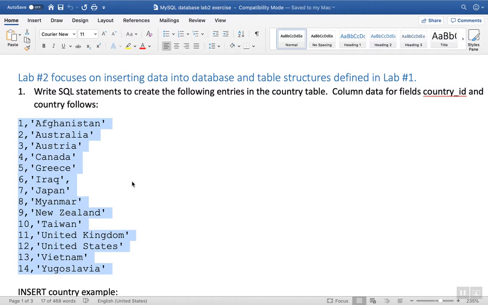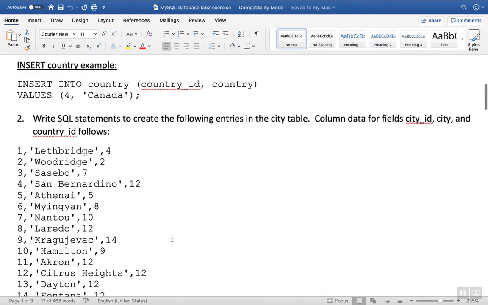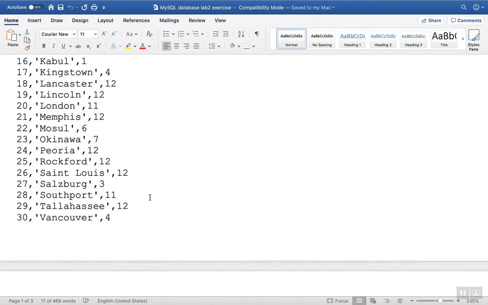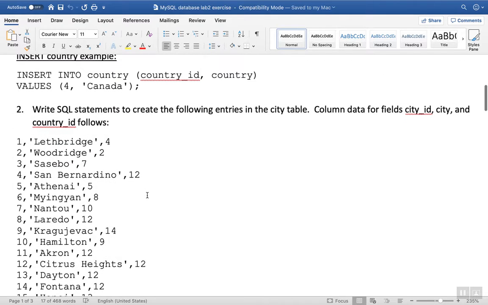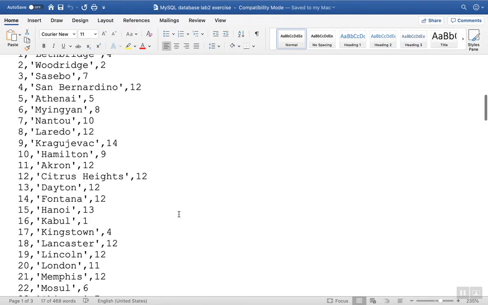So we have to be sure we create all of the country codes before we populate everything in the city, because otherwise we will have a mismatch on the foreign key.